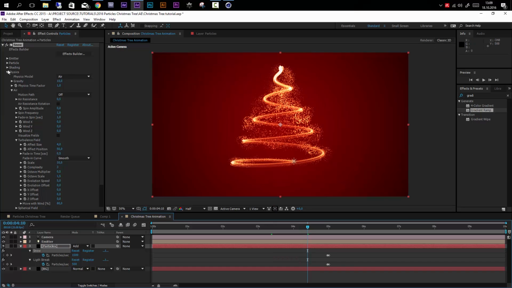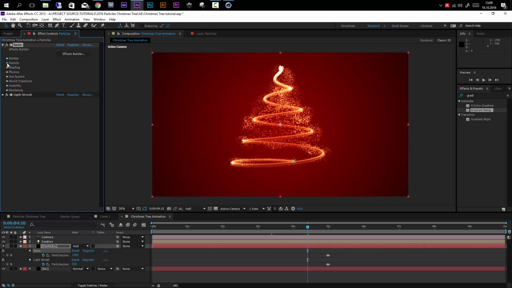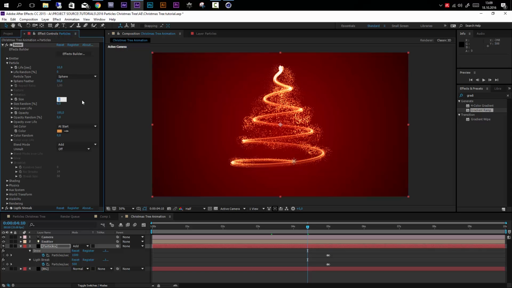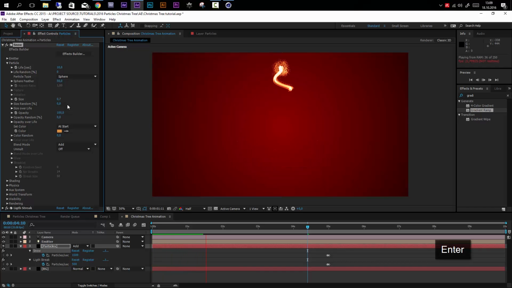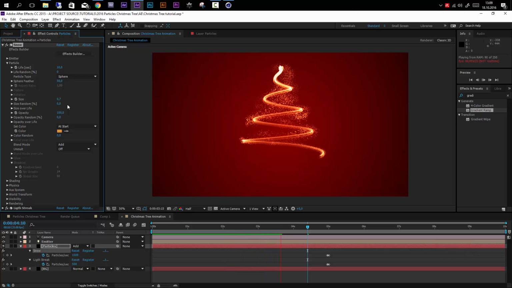But now what I want to do, and this is what I meant before, is that you have to go back and forth and change values. I want to change the size from 1 to 0.5, because then I have a really subtle effect. Or maybe now this was too much again, 0.7. Let's see. And actually, I really like the look of this quite a bit. So this looks cool.